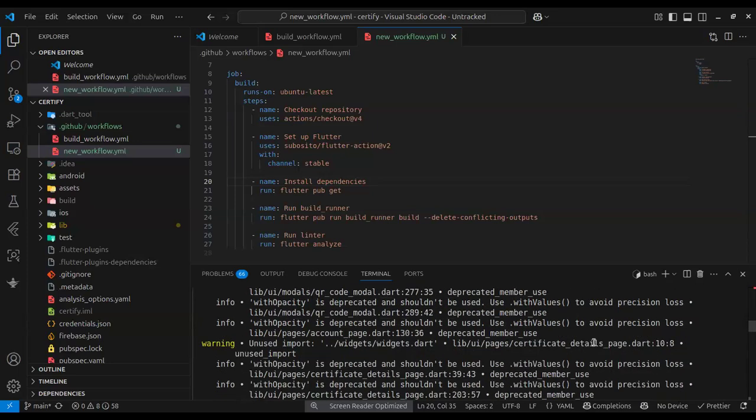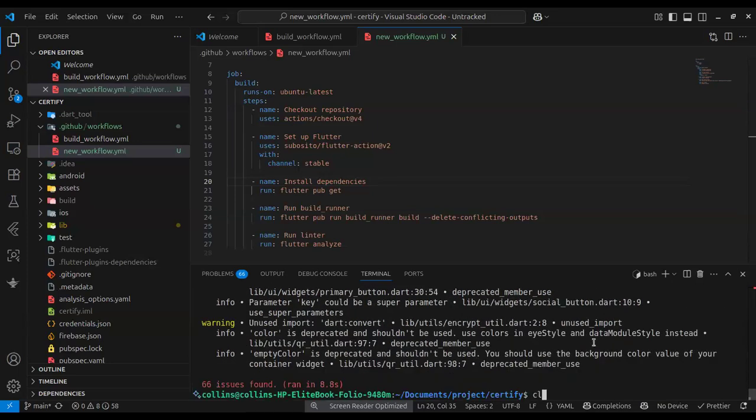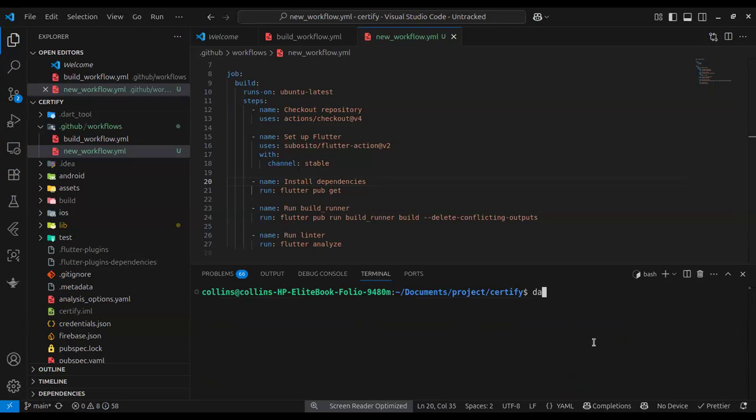Okay, lots of deprecations. So let's see the ones we can fix automatically with the command dart fix apply.